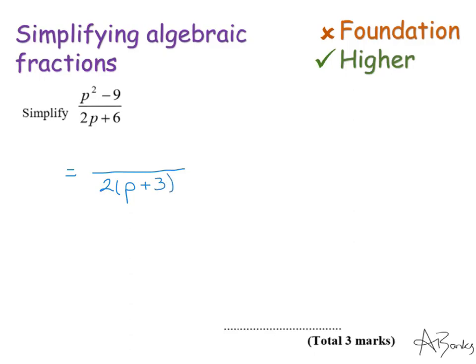Now this gives me a clue as to how the numerator factorises. It's going to have a p add 3 in there. And you might have recognised that the numerator is actually a difference of two squares quadratic, meaning that there is no coefficient in front of a p. We have no single p's, only p squared and numbers. So it's actually p add 3 and p minus 3. That's why we get no p's.